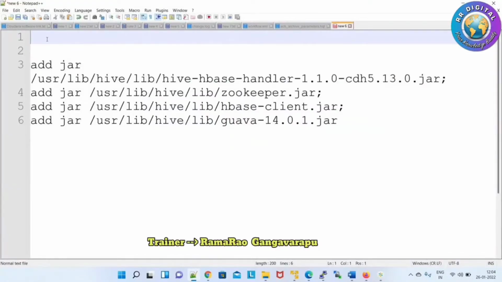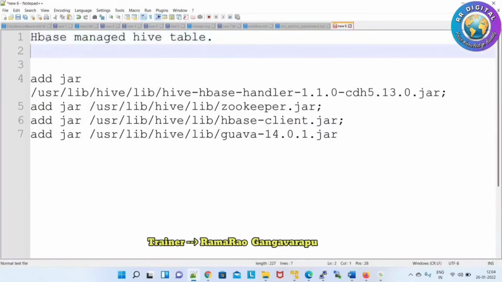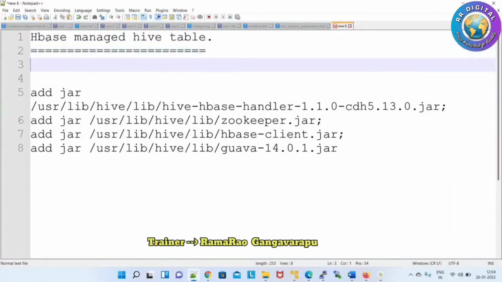We are going to discuss about HBase managed Hive table. So HBase managed Hive table, this is basically important concept in HBase model. Earlier, Hive 0.14.0 version, Hive not supported DML statements like delete, update, those commands not supported.